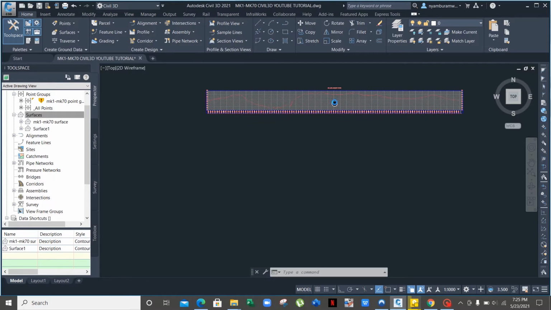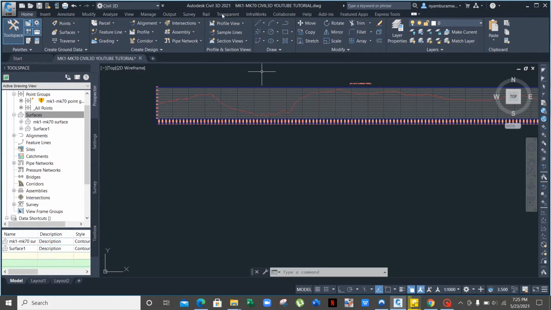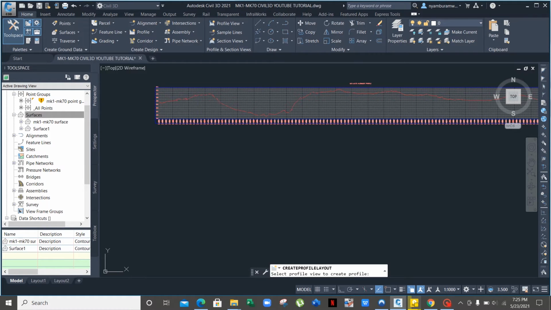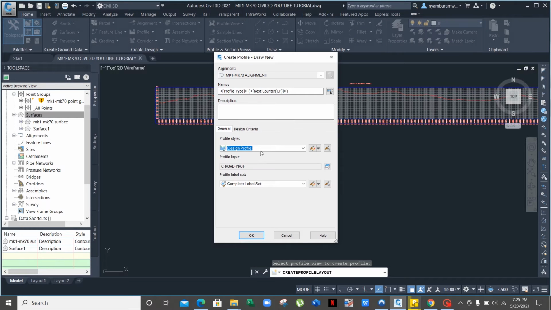So what you do is you're going to come here to profile, click on profile creation tools, click on the profile view, and then we're going to name this MK1 to MK70. I'm going to call mine final profile.